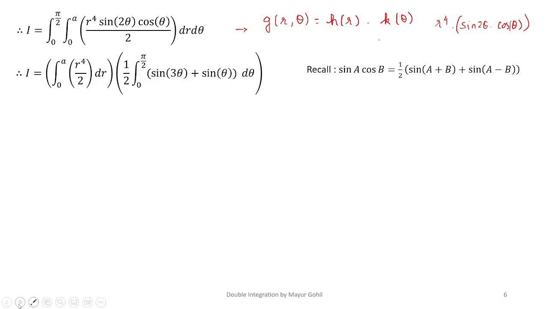So remember, when you have the two functions in multiplicative format, what you can do is that while taking the integral of g(r, theta), the double integral, this is over theta and this is over r, you can separate this function and write this for k of theta d theta, over the theta, and this one you can keep it for r, here as you have h of r dr over r. Okay, so that's what we have done.